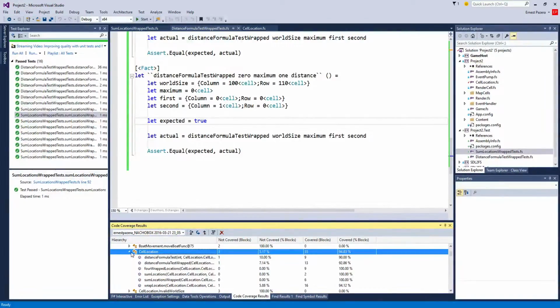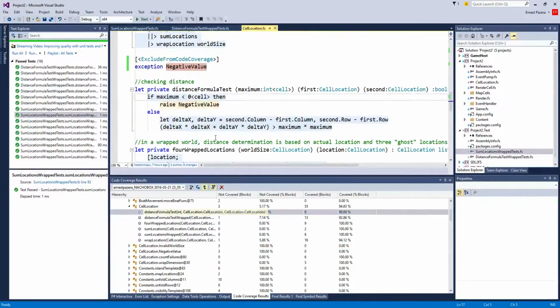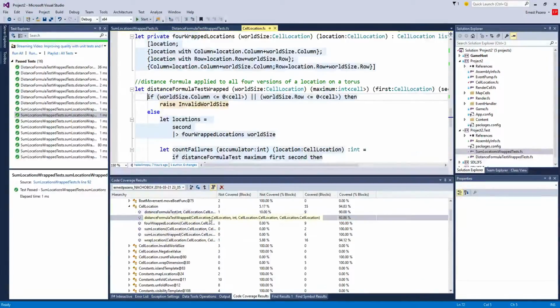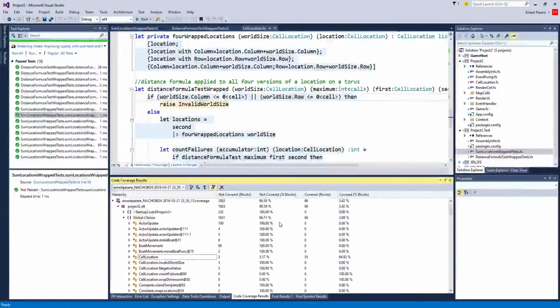Cell location. What's left? Okay. So we're down to 3. This one has a place where I'm raising the exception. This one where I'm raising an exception. So I'm down to my exception raises, which means I'm down to the 3, and that's the best I can get. So somewhere around 95% code coverage is the best I can get, because there's certain parts that just won't cover. And maybe I will figure out one day how to make that work, but today is not that day, that's for sure.